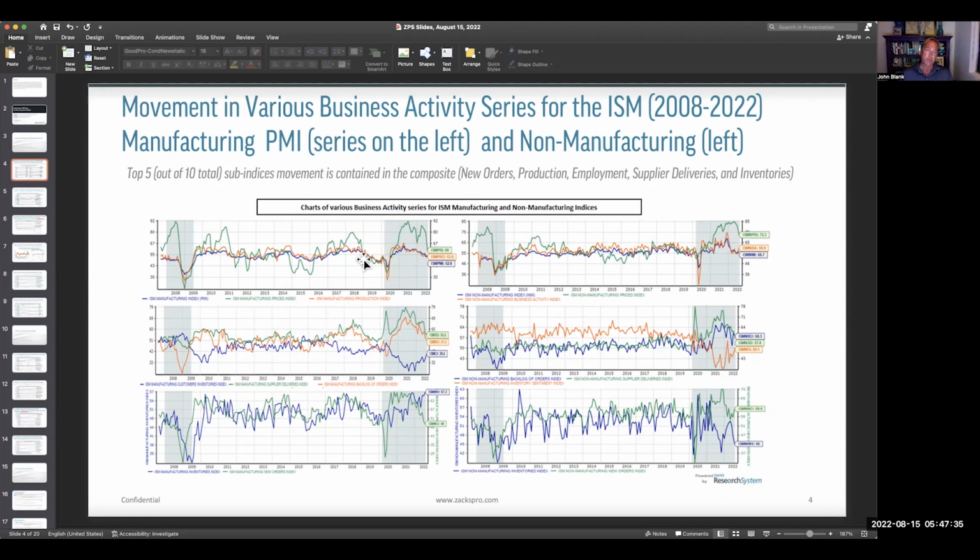So today I'll also show you the trade and the customer inventory sentiment on the manufacturing side, and what's called inventory sentiment on the non-manufacturing side. These are all series, including the prices, which, as you can note with these five, ISM prices are not contained in the composite. The thing I want to point out here is that inventories here is not the prices of inventories. It is the level of inventories, inventory levels.